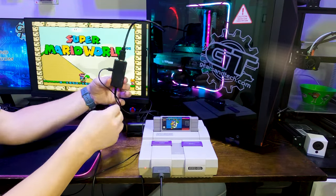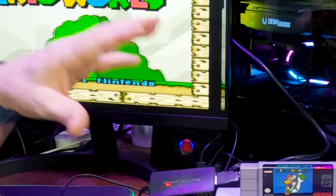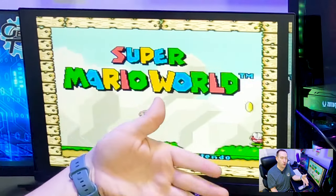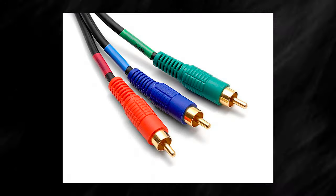This is the original one. It does have a switch to switch between 1080p and 720p. Now this one claims to use the component video output on the Super Nintendo to convert to an HDMI signal and then upscale it to your 1080 or your 720. I have suspicions that it's actually using the composite signal. The composite is the single yellow RCA connector, and the component is the ones where you have the green, the blue, and the red RCA connectors.